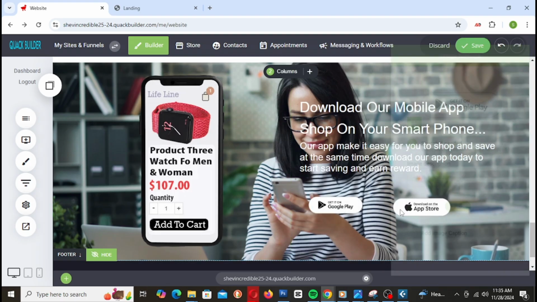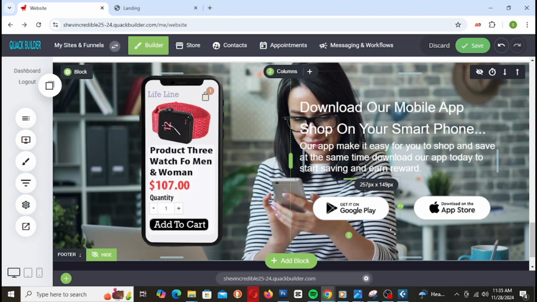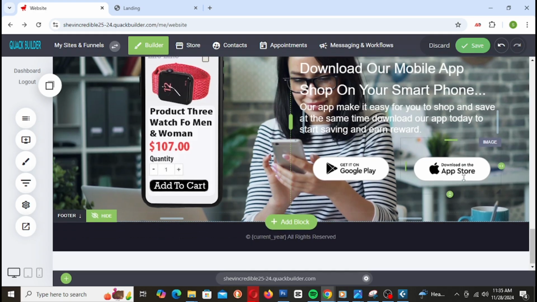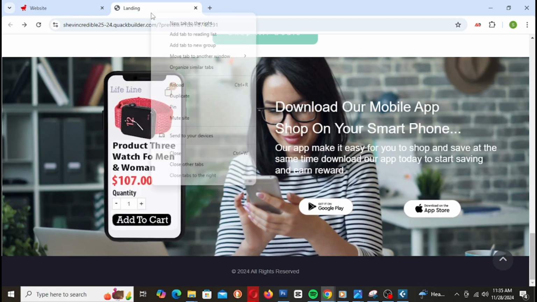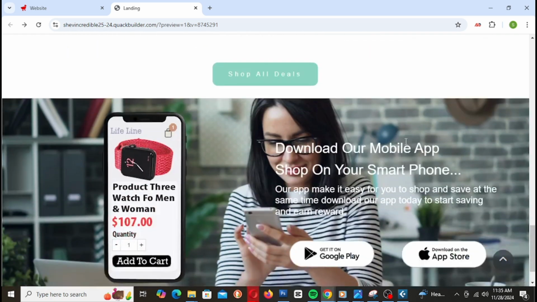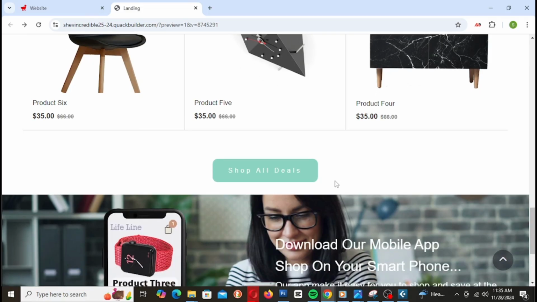Let me see if I stretch it, will be better. Okay, perfect. So that's the hop, okay? That is the hop. And as you can see, showcasing the app over there, and you know they can basically download it right there.